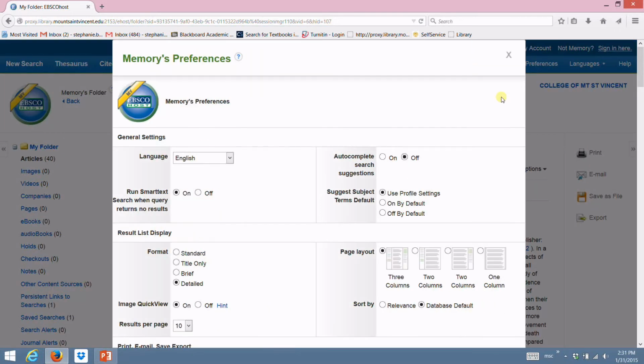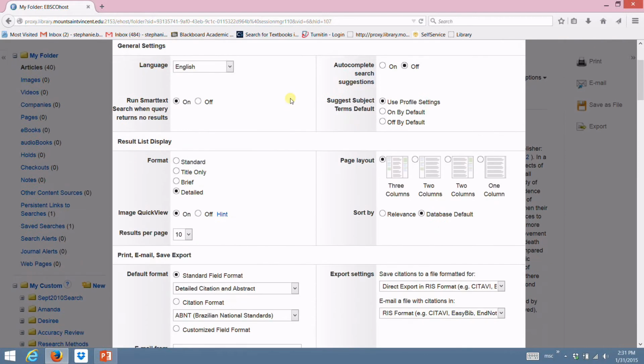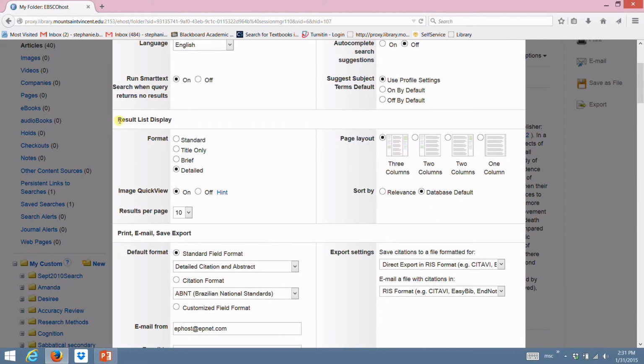Second thing that I find really useful is that you can set preferences. I leave almost everything the same, except for this one. So the result list display, right? Instead of standard, what I look at is what's called detailed.